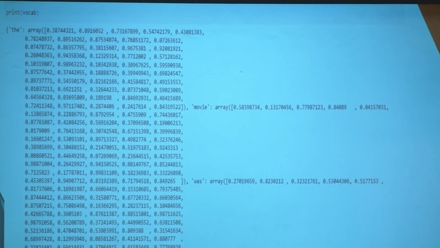The array is starting and there are 50 elements for the. Then the movie array is starting over there, 50 elements for that. So do you remember our first sentence there? The movie was fantastic. So it is taking the, movie, was, and so on till the last word inside your text. This is just a snippet of the output that I am producing here. So are you clear?